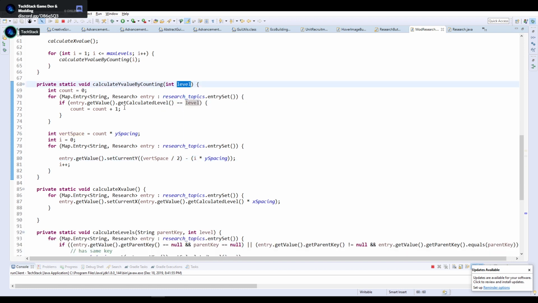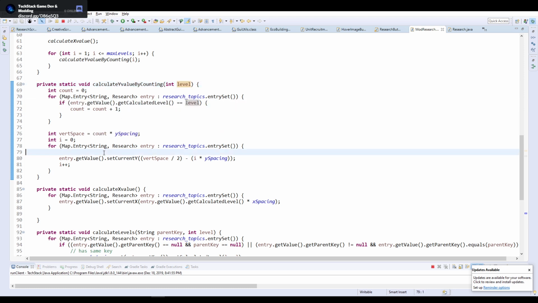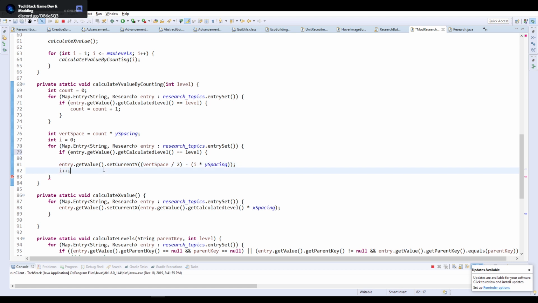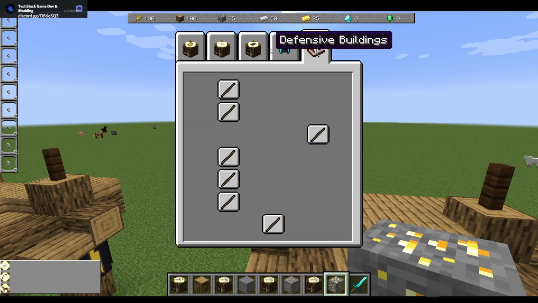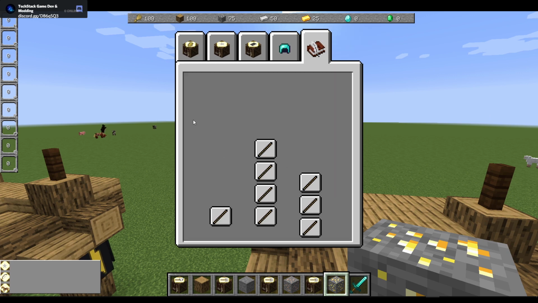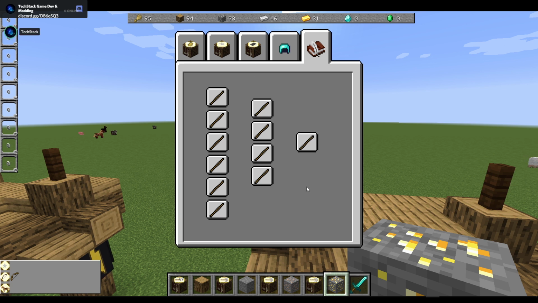So this level here needs checked in here as well. That should help. There we go. Nice.